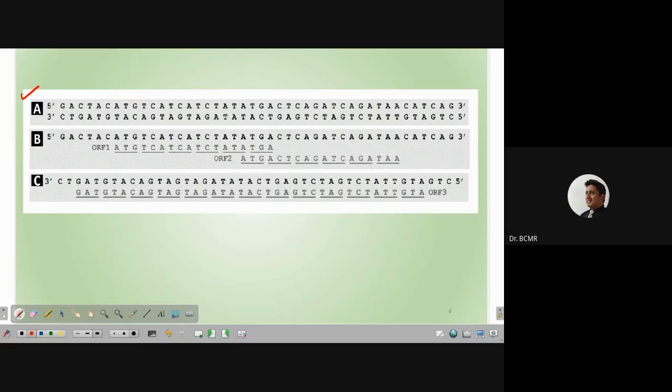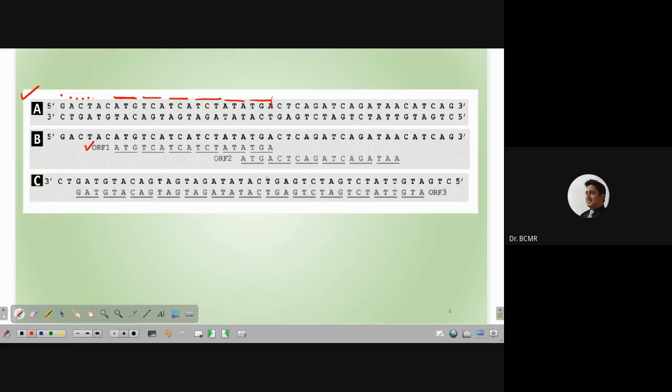If you are looking at the sequences, you can start looking at if there is an ATG, that is the start codon. Here we are dealing with it at the level of DNA, so ATG. And you should be able to read continuously in steps of 3, and then you got a stop codon. Right, that is a stop codon. So you have an open reading frame. That is what is indicated here, ORF1.